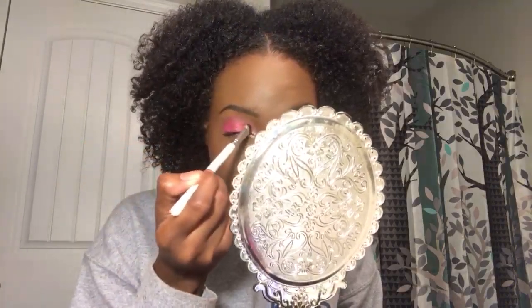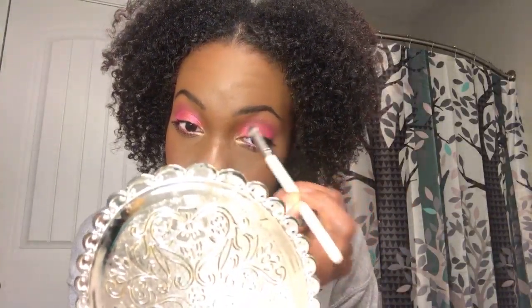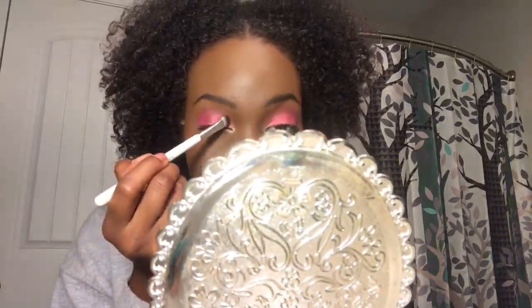Damp. It applies so much better damp with a lot less fallout. And it's just more vibrant damp. So I highly suggest using the shade damp. Earlier today I used it dry and it didn't go as smoothly.